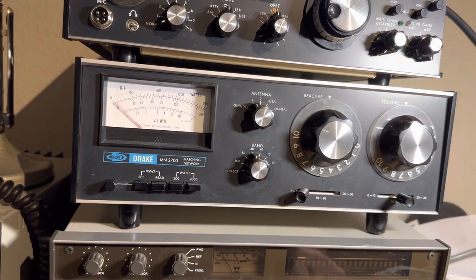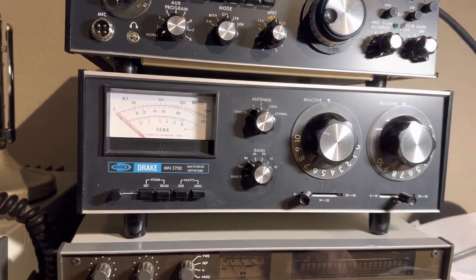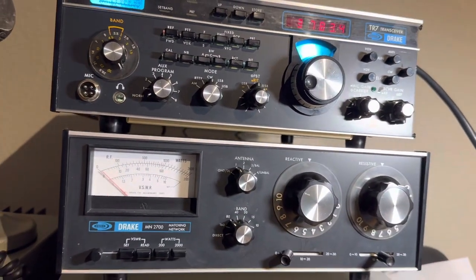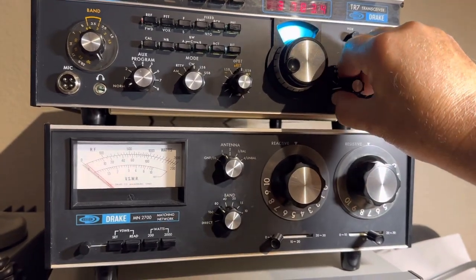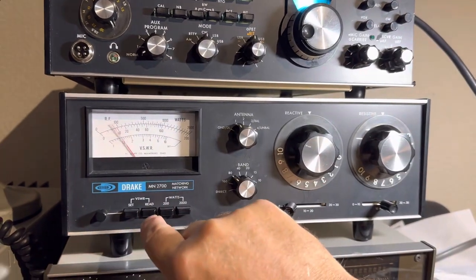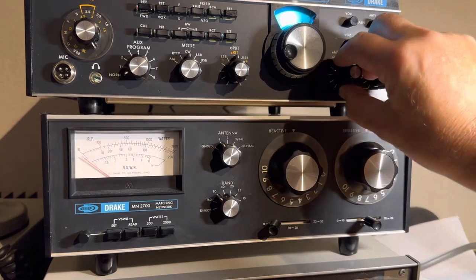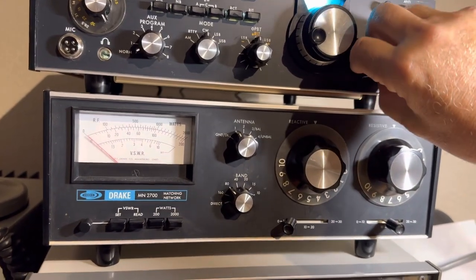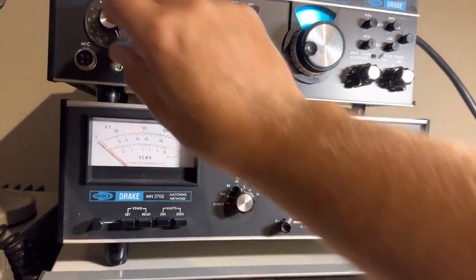Actually, I probably wasn't reading it on 80. Let's go back to 80 here. Back on 80. Power's down. Do a set. Do a read. Do a 200 watt scale. Power up. Yeah, she'll do 90 on 80. Probably folding back. Okay, 40 meters, 40.